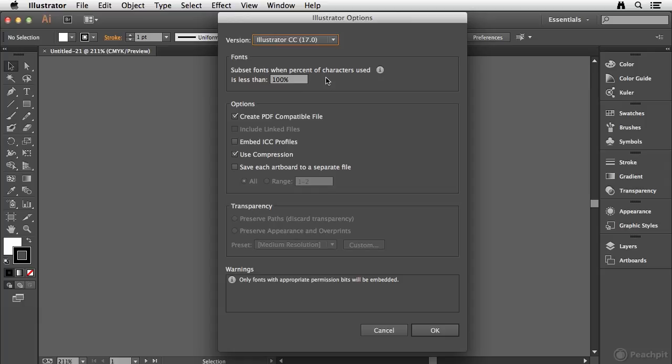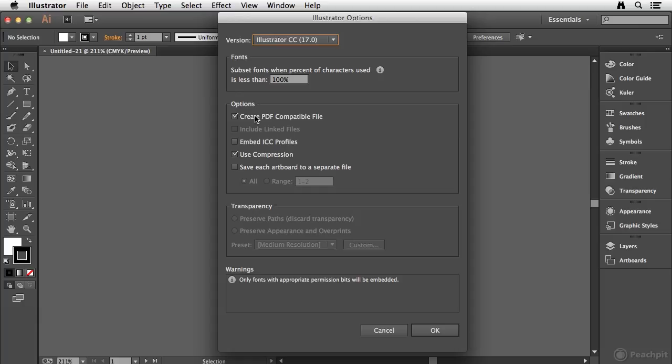And that's to really save file size in the document. Now, something to point out here is this is not really embedding the fonts inside of Illustrator for use when you open the document. This is really embedding them for preview purposes and for printing purposes as well when you place this document inside of another application. But when you open it, it's still going to ask you for the fonts that are used in this document.